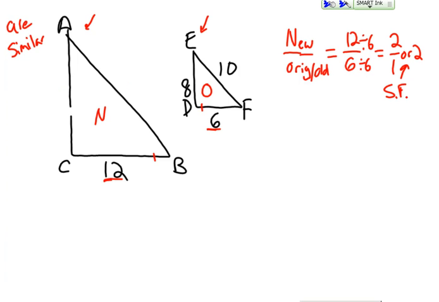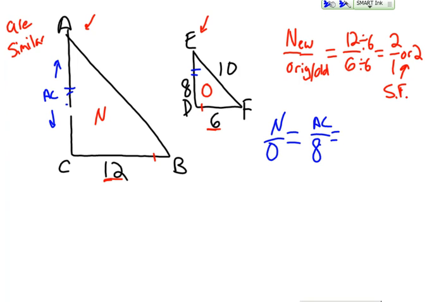Now, once we have our scale factor, it's pretty easy to find the lengths of new sides. Let's try AC over here first. We still follow our rule of new over original. So we're going to set up our equation to do the same thing. We're going to have new over original. And the side that we're going to use, which side corresponds with the AC? Well, I do believe it would be the side that is ED, or 8. So when we set up our equation, we have AC, which is right here, and it's going to be over the 8.